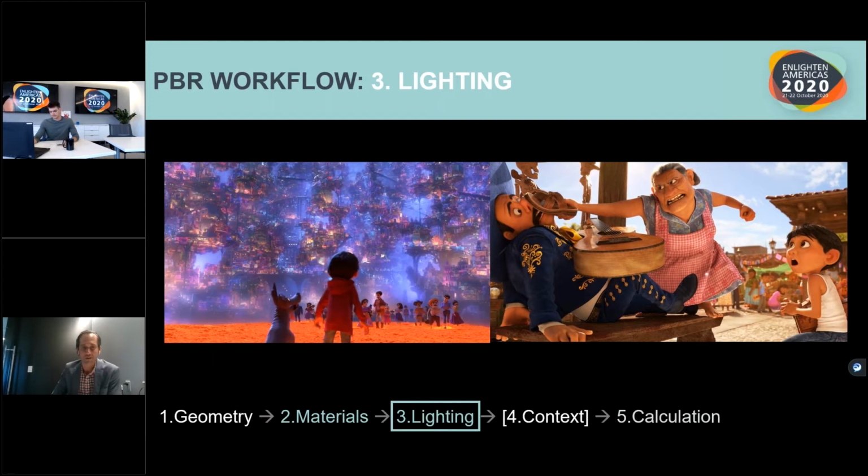Yeah, so Coco, another movie. Maybe not the most realistic looking, but I remember seeing this movie and seeing the city of the dead, and it really made my head hurt. You're looking at millions of lights contributing to this scene to make a realistic space. Not that it's realistic, but it's making it look believable. And I think it's really amazing that they were able to do that with lighting.